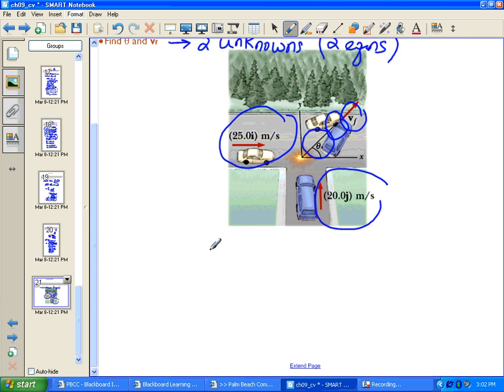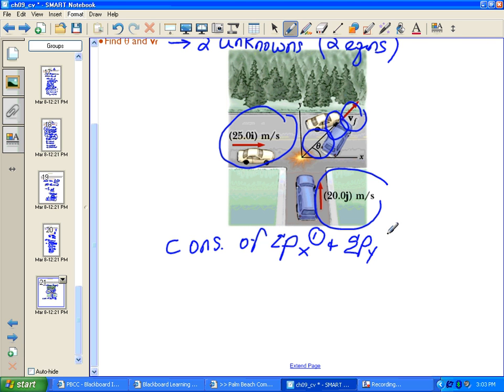Well, we have to consider here that we're working in two dimensions. And so although this collision is inelastic, conservation of momentum here will be all momentum in the x direction. That will give us one equation. And all momentum in the y direction, which will give us that second equation. And remember, this is perfectly inelastic, which means that there will be a common final velocity with two components.